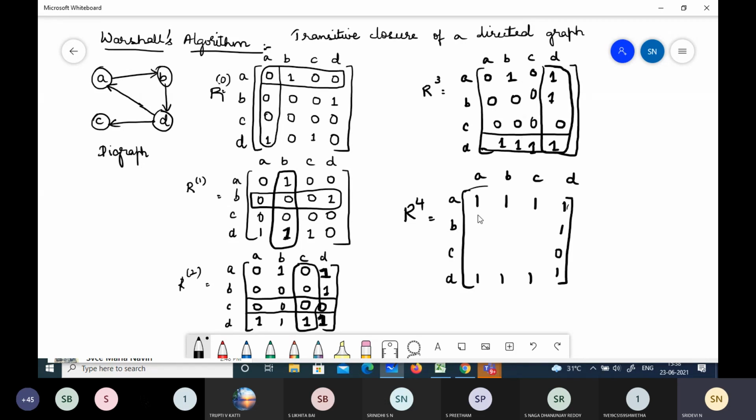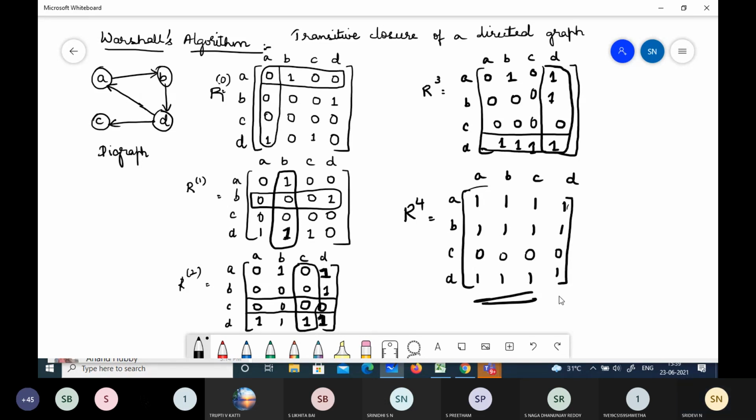Second one, we'll consider second like this. 0, here 1s, so 1. Here 0, here we can get a path, 1, 1, so 1. Here if you take again 1, 1, 0, so we can have a path. And here if you take, this will be zeros only, isn't it? Because you have 0 here, if you multiply 1 with 0, it will be 0 only. So all 0. And this is your final transitive closure.